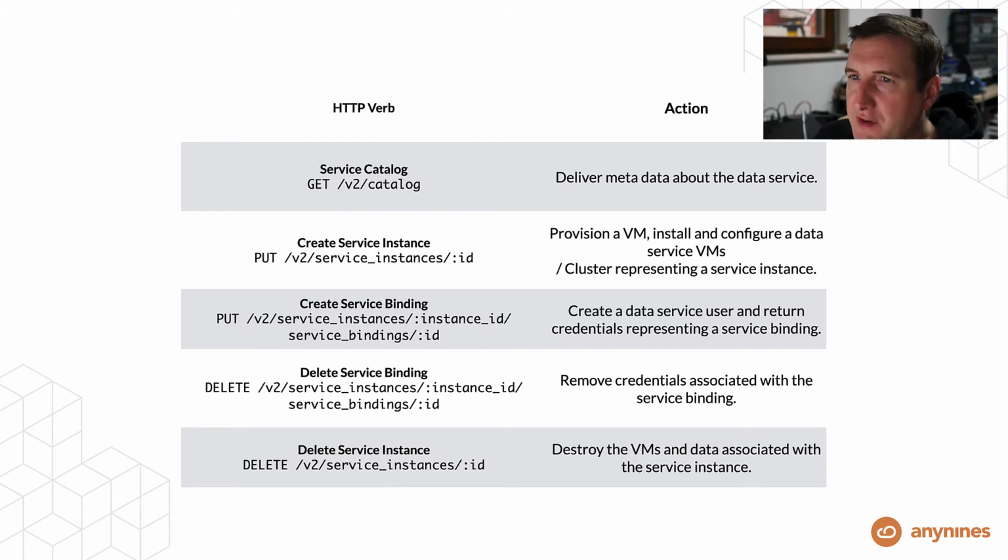All right, so the Service Broker API, the Open Service Broker API, is pretty much straightforward. It defines an endpoint for retrieving metadata that describes what the service is about and which service plans are available. It allows the creation and update of service instances as well as their destruction, and the same for service bindings.